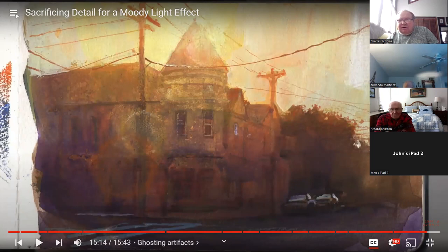Yeah. I thought it was really interesting because he went out on location, he did the actual live sketch. And even there he had something in mind that he was working toward. And the thing that surprised me about this was the glaze of the violet over the already existing sort of yellow color, and how moody it shifted those colors. It really gave him a very nice effect, I thought.